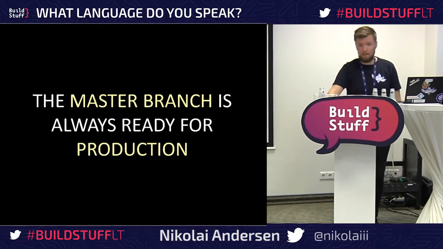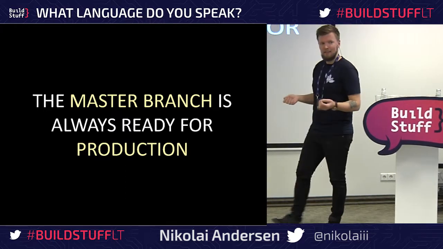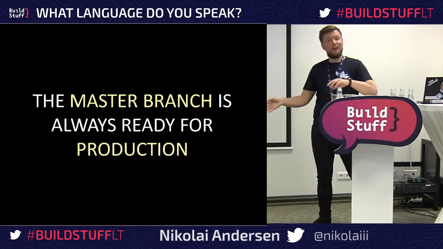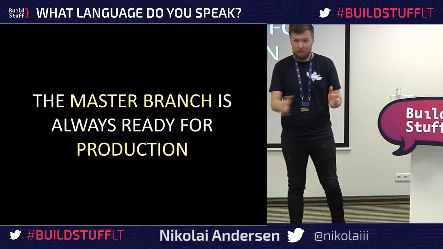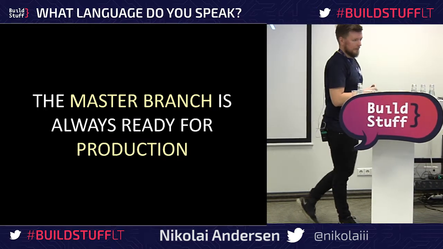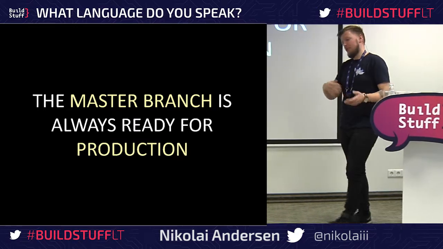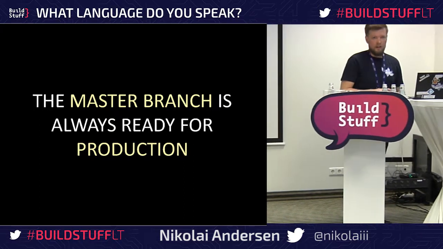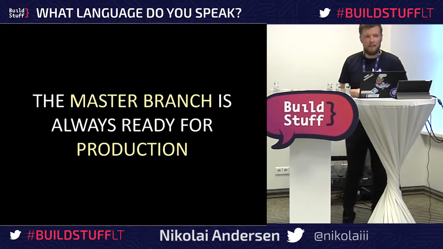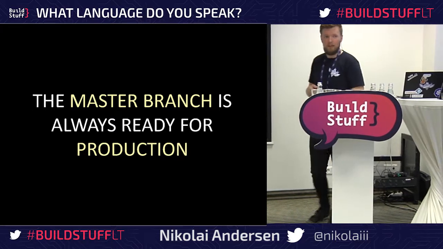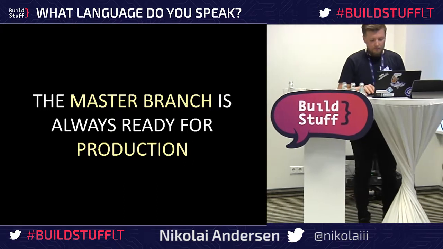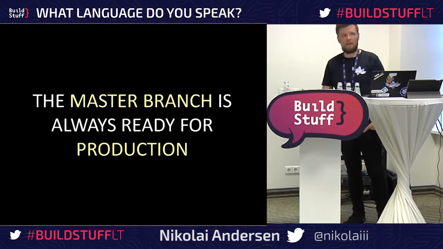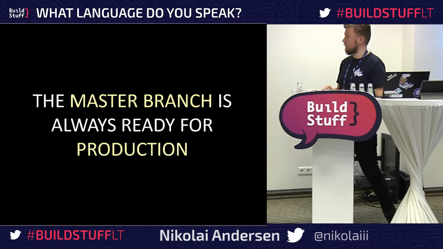Feature toggles are a kind of technical debt because you need to make sure you have full control over them. You need to make sure that when you are done with that feature toggle, you actually remove it and don't leave it there. But basically what you do is you put unfinished stuff into master, you deploy it to production, and with a toggle you hide it from the user. And then you can switch it on later straight in production without having to do a new deploy. But in its simplest form, it's just an if statement in your code. And you maybe do a new deploy with another environment setting to enable a feature.